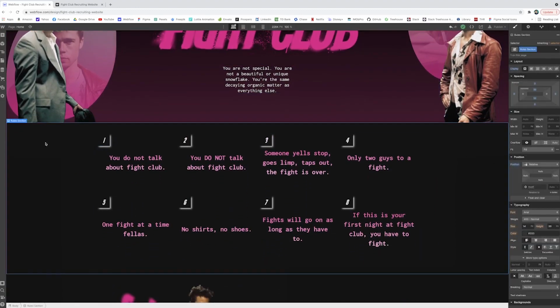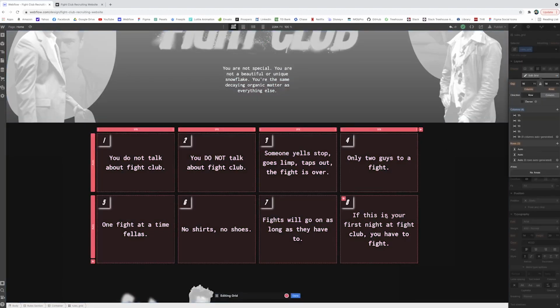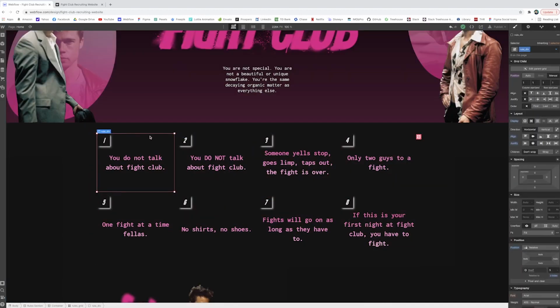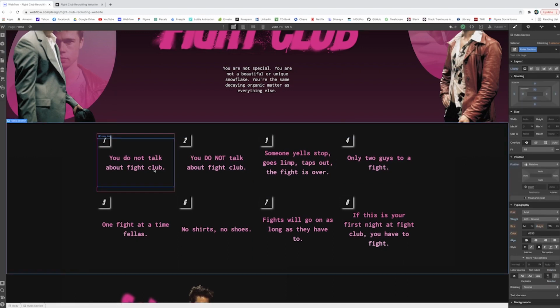Everything just lives in a section and then usually a container just to add some spacing in the middle, make sure everything aligns neatly. But for our rules, you'll see we have a grid in place. So grids are great for manipulating content on different breakpoints. If you design your layout using grid initially, you'll save a lot of time for yourself down the line. So you'll see I have a 2x4 grid, 4 columns, 2 rows. Each cell has a div, and inside that div is just the rule text and content. And all of these have the same classes, so when I style one of them, everything will change at the same time. This is the view on desktop.